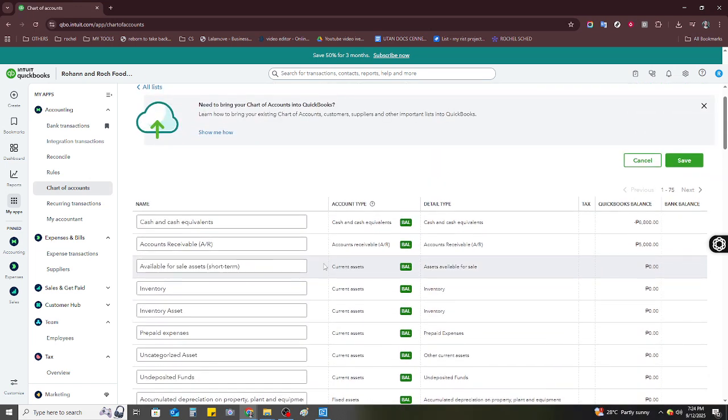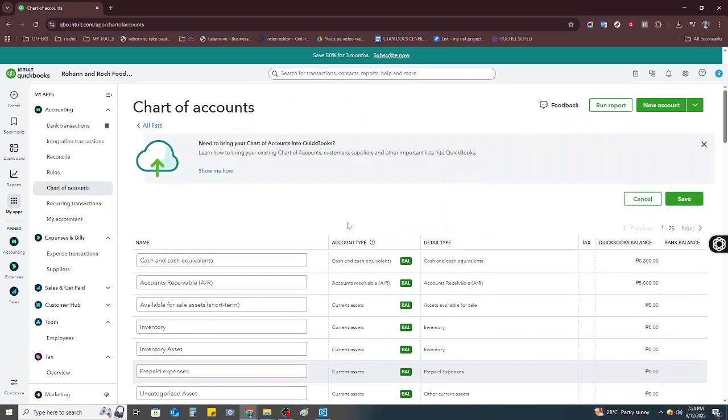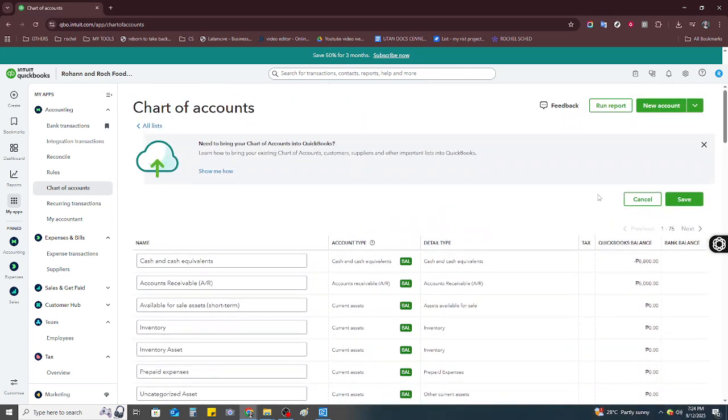Satisfied with that setup? Great, now it's time to save your work. Click on Save to confirm the changes you've just made, and then Done to exit out of the settings menu. Remember, saving regularly ensures that no changes are lost, especially when dealing with crucial settings. With account numbers enabled, you can now add or modify them as necessary.